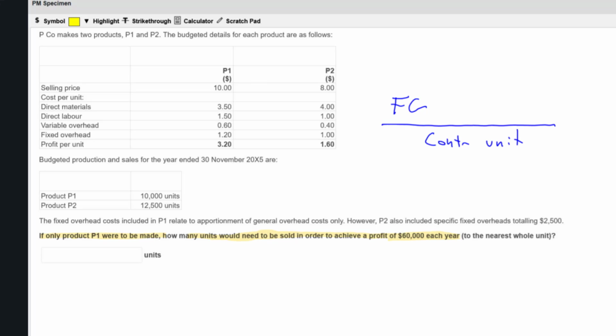And if you remember contribution per unit, that is simply the selling price minus the variable cost per unit. All of the variable costs, not just production variable costs. We sell a unit, but we had to pay the variable costs in order to produce and sell it. So what's left over is contribution. But we don't want to just break even. We also want a target profit. So on top of the fixed costs, we've got to add our target profit, P for profit. So that's the formula we're going for. And we're only going to make product P1.